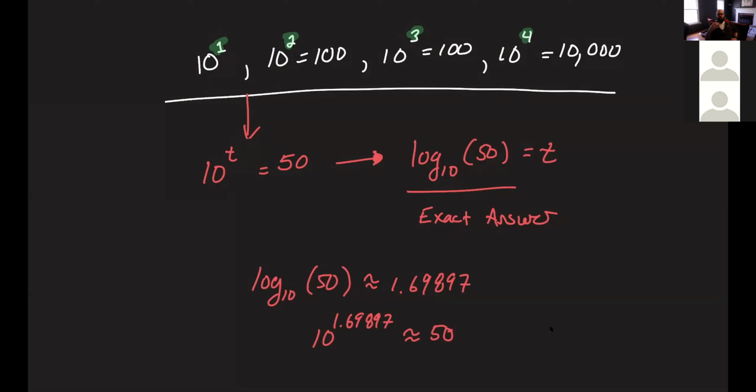So if we want the exact answer, we'd have to use that logarithm, right? We'd have to use the logarithm notation. And so if we use this decimal approximation, we'll only be close to 50. Now for the web work, is it going to want us to give exact answers or approximations? So a lot of the time it will take an approximation. So if you're close enough, if you are going to put in approximations, my recommendation is put in as many decimal places as you can.